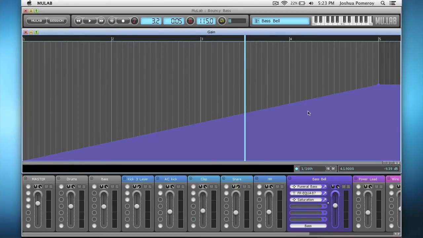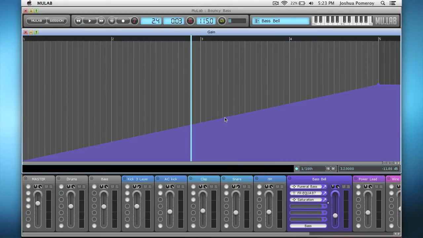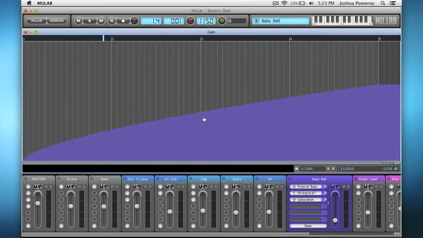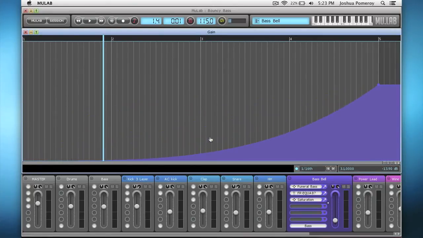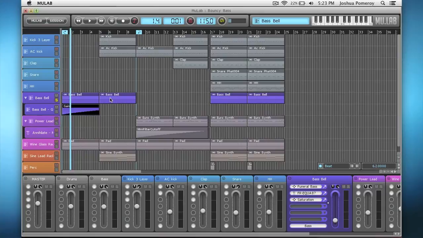Okay, so 0 to -1.8. And there is somewhere here, sometimes it's really hard to see, a small little node right in the center where you can actually create a curve. So you can have this fade in more gradually or come in more sloped like this. So if I do that, now listen to just this bass part.